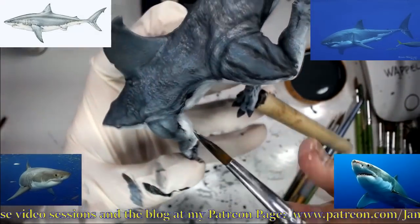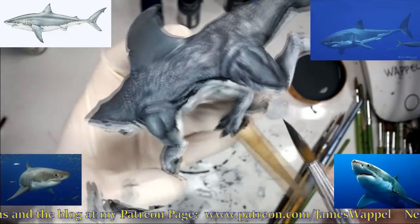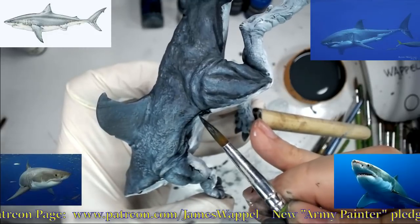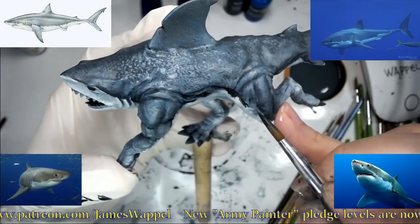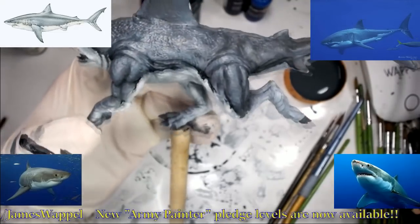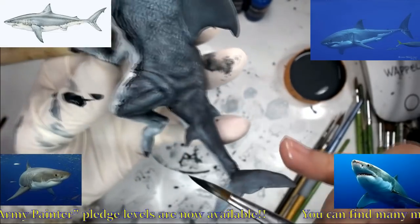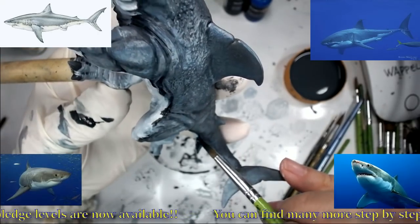It's almost, again, like a dark glaze in a way. See, this now does not have quite as much water in it. And I'm just going to... So now I can sharpen up that edge, but only in places, and then let that fade away. Back here, we'll do something similar along the top edge of that anterior fin. Do some of that.